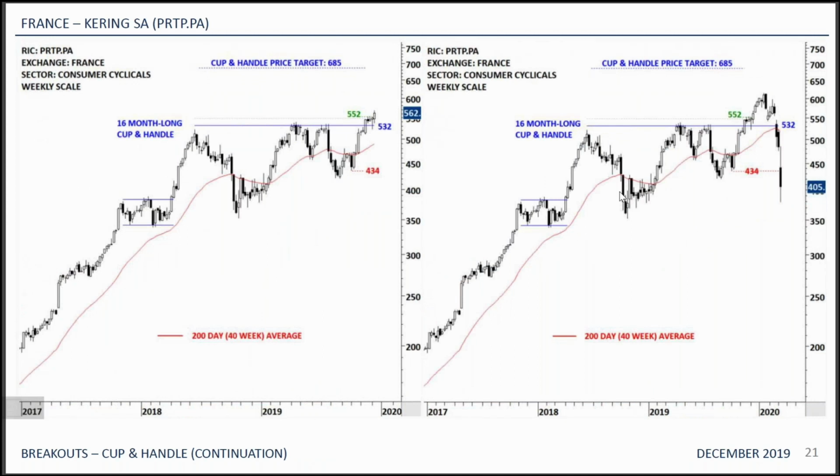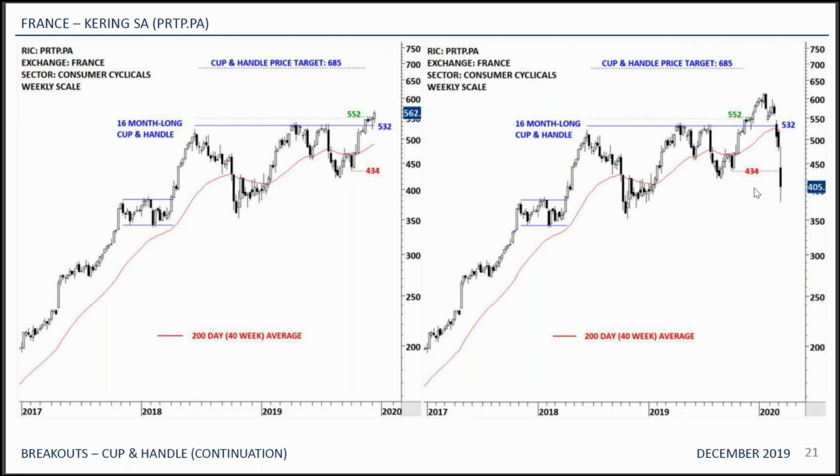This is another chart pattern, a 16-month long cup with handle from France. Horizontal boundary, 1, 2, 3, 4th time the breakout takes place. The stock moves higher, but again, due to market trend, the major sell-off. Now, here is something that I have realized, especially after the correction, after this sharp sell-off, it was very difficult to find perfect chart patterns, developing chart patterns.